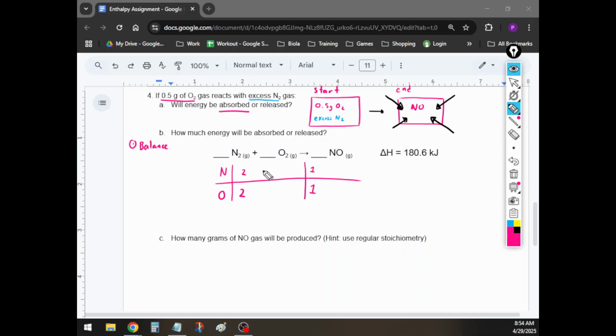So what this is telling us is that we need more nitrogen on the right side, and we need more oxygen on the right side. Now, this is a pretty easy balancing, because all we have to do is add more of what we already have. We have NO. If we add another NO, now we're going to have 2 nitrogens and 2 oxygens.